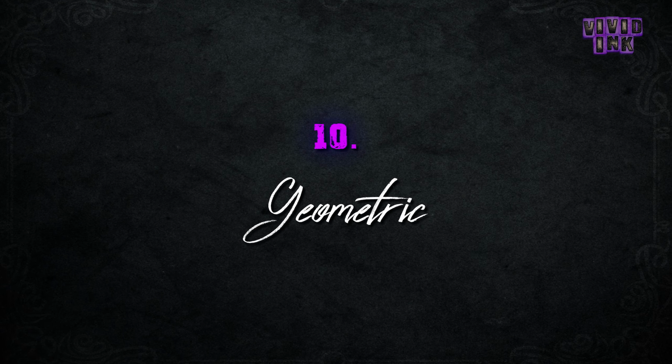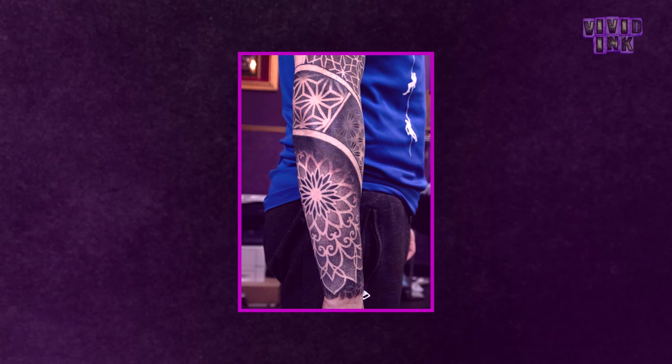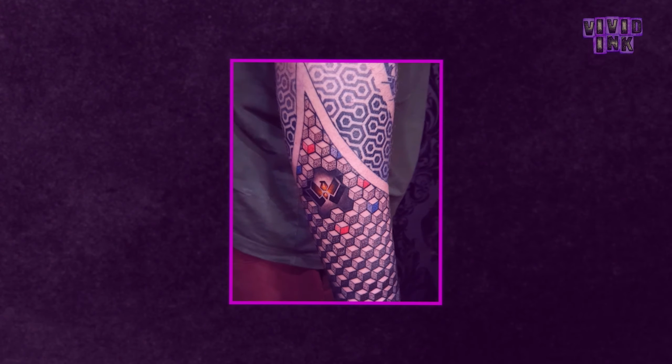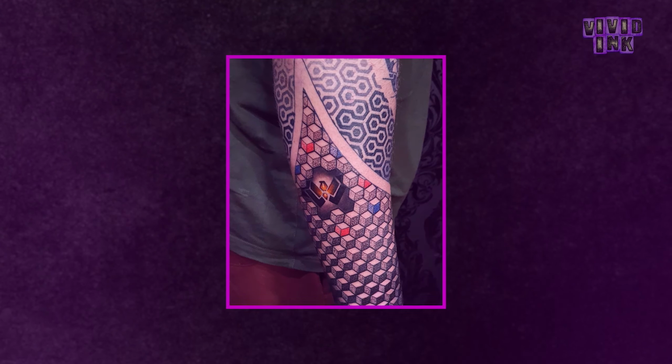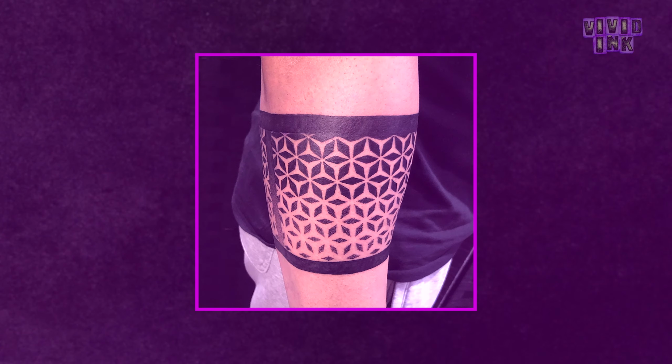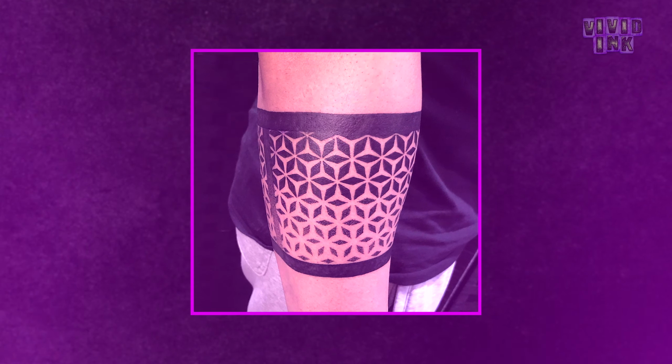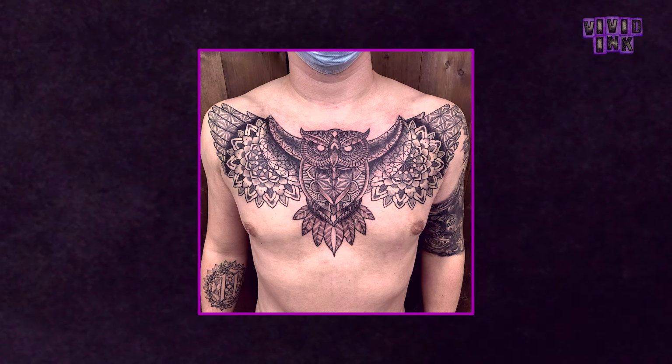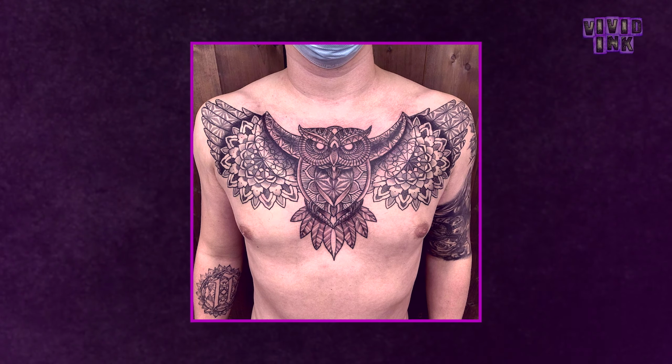Okay, next up is geometric tattooing. Now, geometric tattooing is a slightly broader term which encompasses multiple tattoo styles together to create an overall geometric effect. They can use lines, shapes, dot work, blackwork, and many other elements to create these unique designs. Another aspect of geometric tattoos is sacred geometric tattoos, which include really popular designs such as the Flower of Life and a whole host of other ancient symbolic designs.